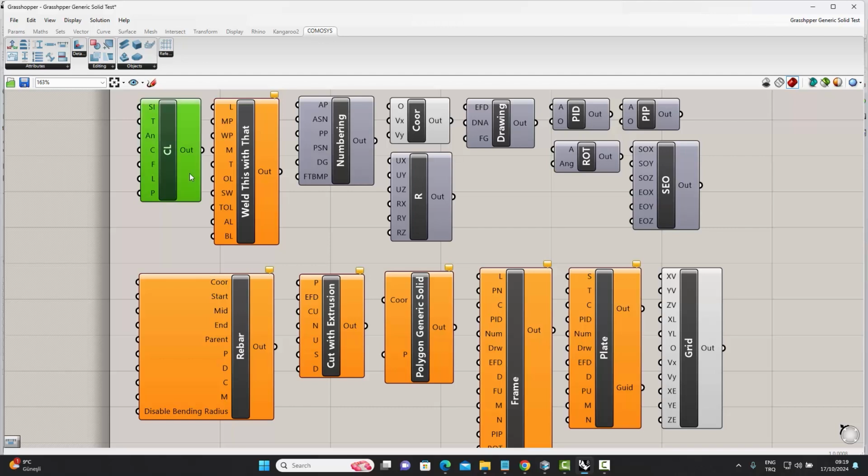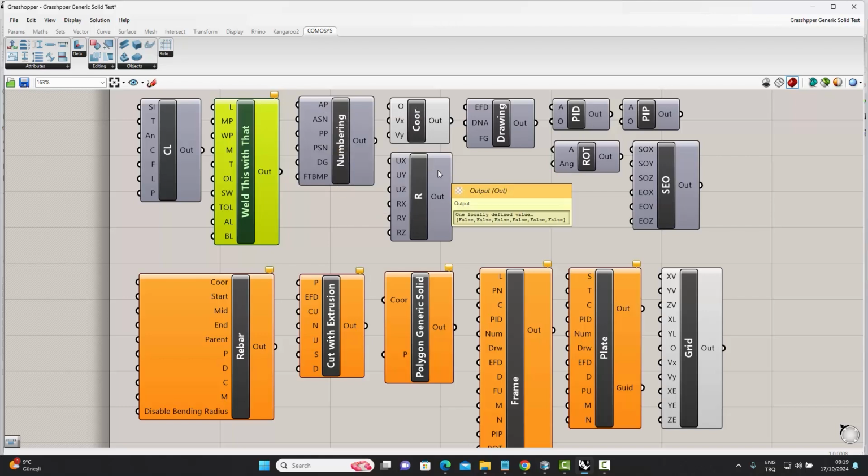So things like your weld line struct, which is related to welding, the numbering struct, for example your part prefixes and numbering prefixes.